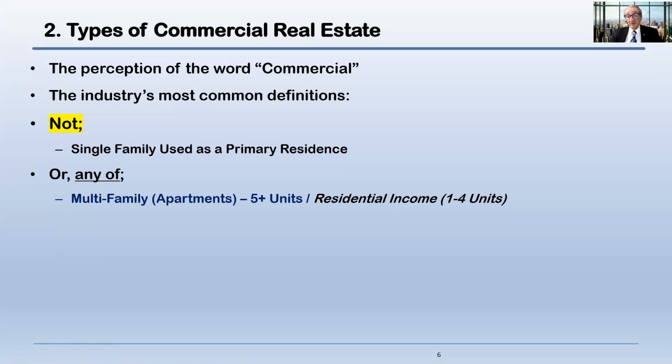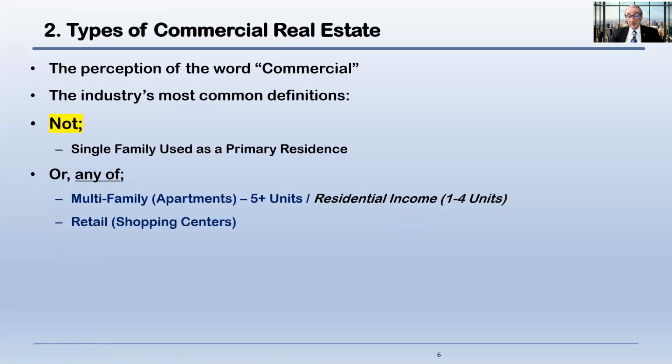So what are the types? There are four main types. The first type is apartment buildings. Apartment buildings is anything which is 5 apartments or 5 units or more. Anything less than that, 1 to 4 units, is defined as residential income. So when you see the word residential income, you know it is 1 to 4 units maximum. That's the way the federal government wanted. That's the way banks wanted because of the underwriting criteria, they're making it much easier for investors to start living in one unit and renting the other two or three.